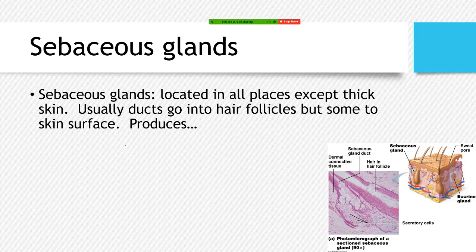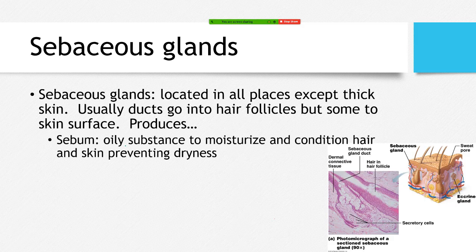Sebaceous glands are the holocrine glands. Remember how we said the holocrine glands have their cells disintegrate, right? When the cells disintegrate, there are a lot of phospholipids in there, which makes it a lot thicker as well as oilier. Okay, this has its ducts going to hair follicles as well. And the reason it goes to the hair follicle is because it produces something called sebum. This sebum is very oily because, once again, it's the disintegration of the cells, so there are a lot of phospholipids in here. This helps moisturize our skin and also conditions the hair. So it prevents us from drying out.